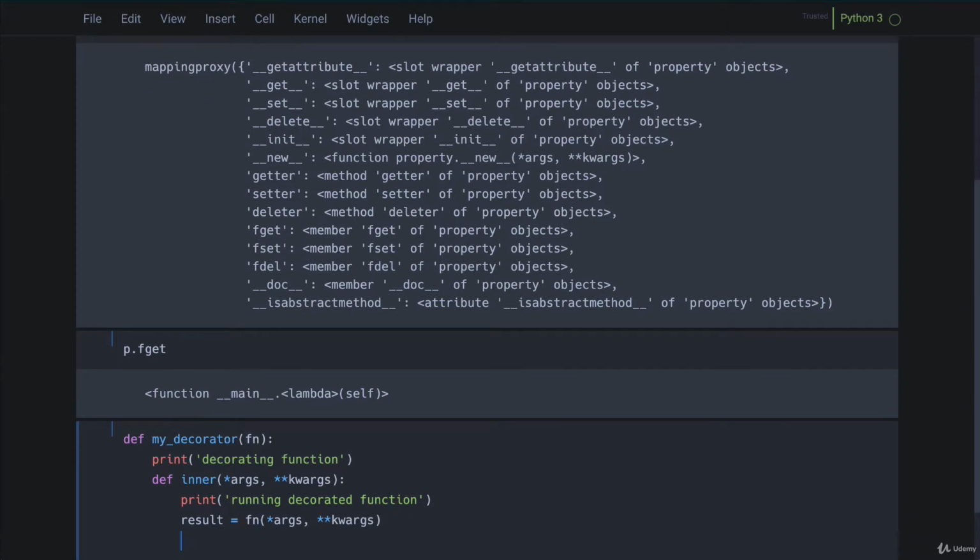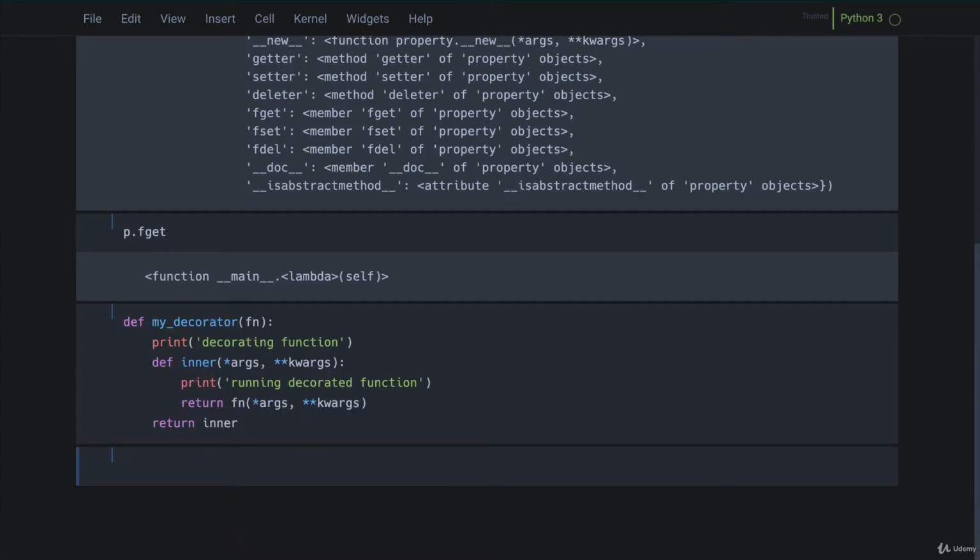We'll calculate the result by essentially calling the function, and then we'll just return the result. Okay, so to make this a little shorter, I'm just going to return it directly, like so. Okay, so that's our inner function, and now we're going to return the inner function.